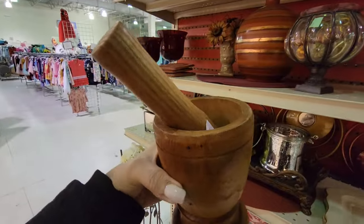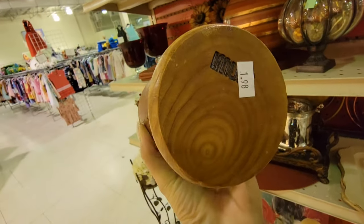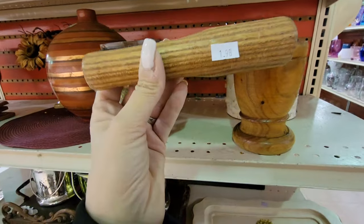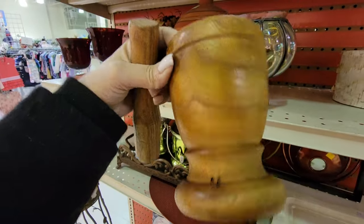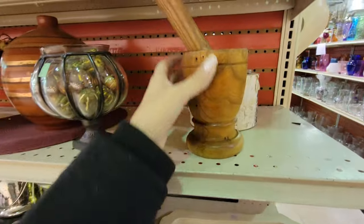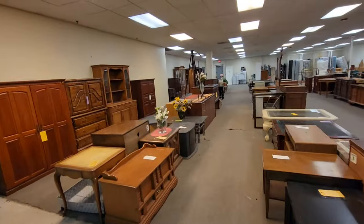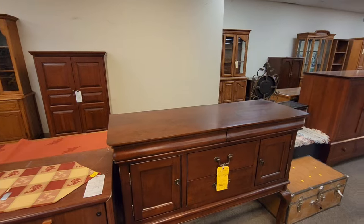I like this — it looks handmade, but it probably isn't. This is $198. So that would be $4.00. I kind of like that. I really wish I would have bought that arch cabinet back at City Thrift a few months ago. Here's a sideboard — I think it's sold.